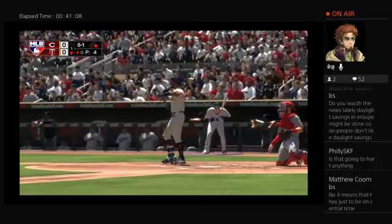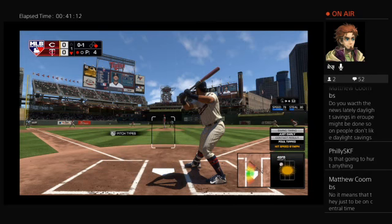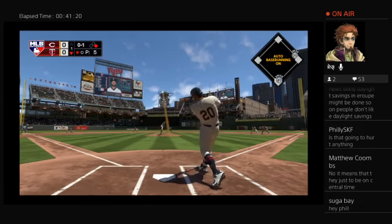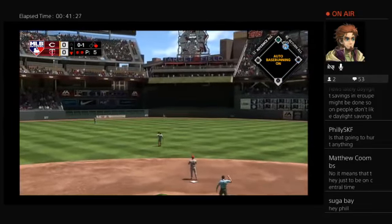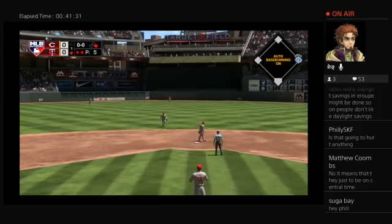Rosario, a 6'1" left-handed hitter, but throws right-handed. He was a fourth-round selection back in the 2010 first-year player draft. Hey, when you come out of the middle rounds, you have to grind for everything, and that's exactly what this guy has done, and he has turned himself into a solid big league ball player. Hamilton is back, and he'll get there to make the play for out number 2.